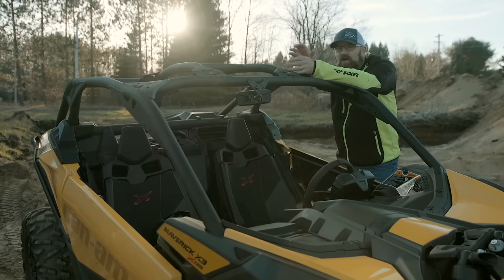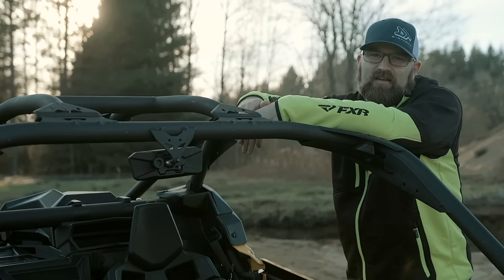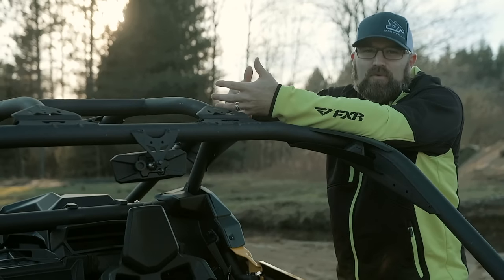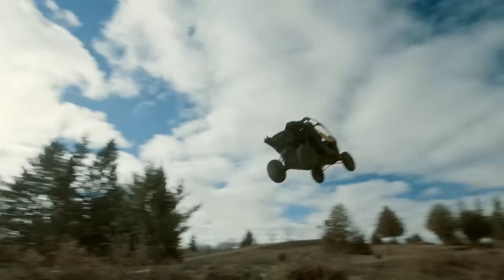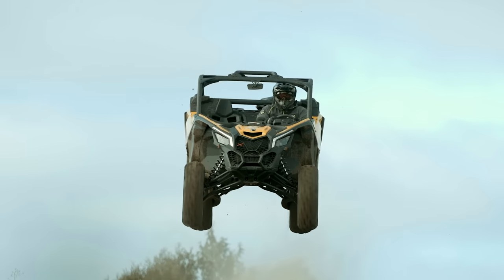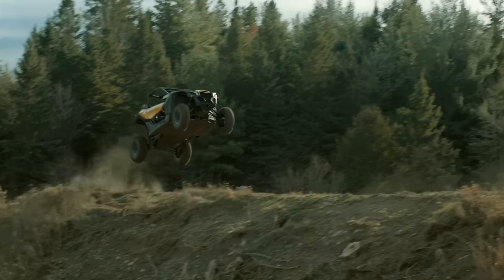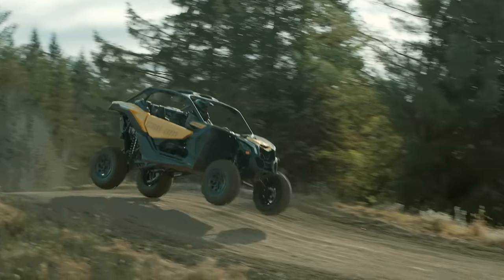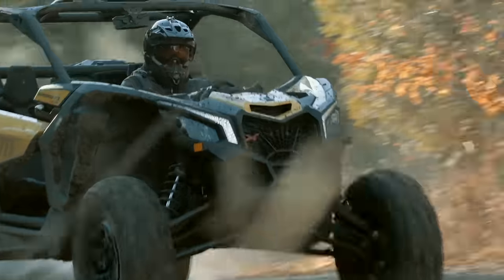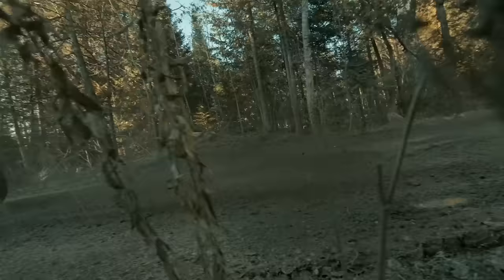I can picture a young boy in Quebec sitting at his desk drawing pictures of the ultimate off-road vehicle — long travel, big horsepower, futuristic looks. It's the same stuff you and I imagined when we were kids. When the time came for Can-Am to build the ultimate pure sport side-by-side, they needed imagination. They needed people to think like they did as kids, with no limits or restrictions, and no one telling them the ideas they had were unrealistic or impossible. And that's exactly what they got. Underneath it all, the X3 was born in the minds of imaginative dreamers — and it was Can-Am who brought it into reality for us all to marvel.